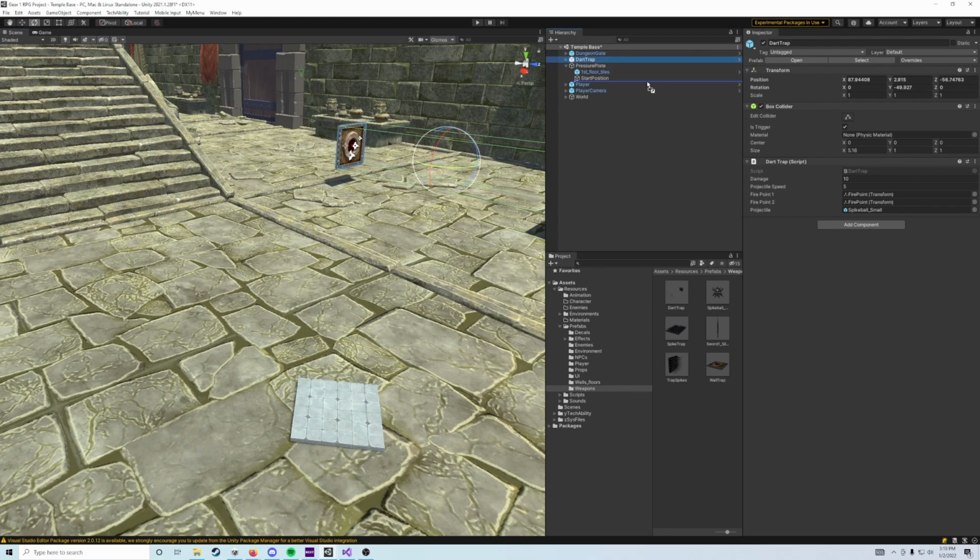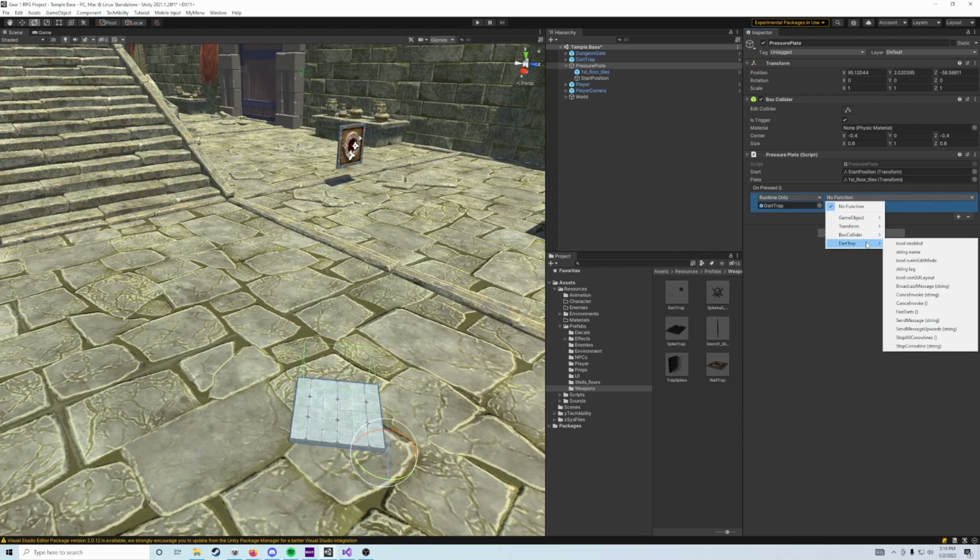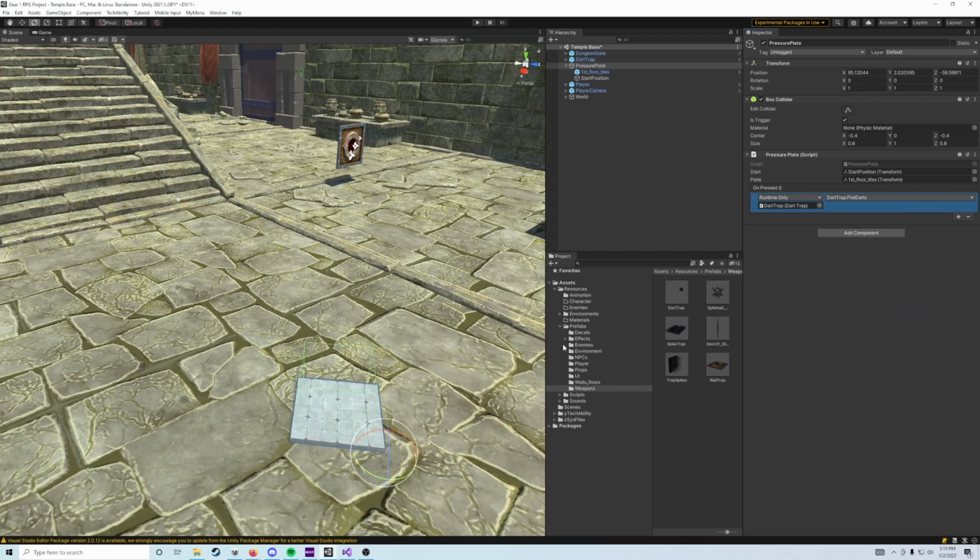What I can do is drag dart trap into this. Again, you get the none object by hitting the plus button, and you can delete extra ones by hitting the minus button. But we do that, and then we select the script that we want to activate. So we have the dart trap script, and then we have fire darts. So now if I step on the pressure plate, it'll tell our dart trap to fire its projectiles.